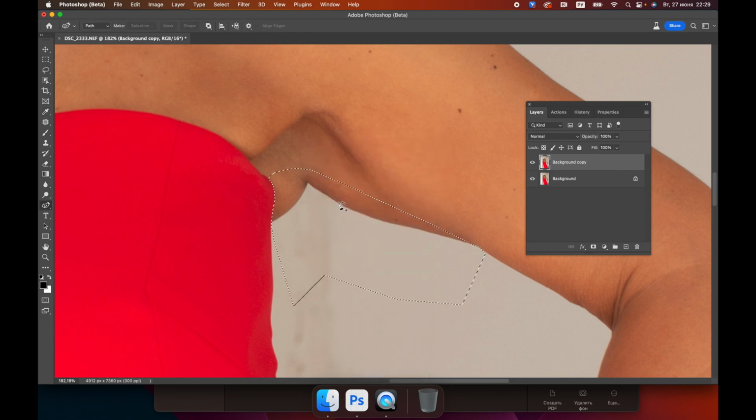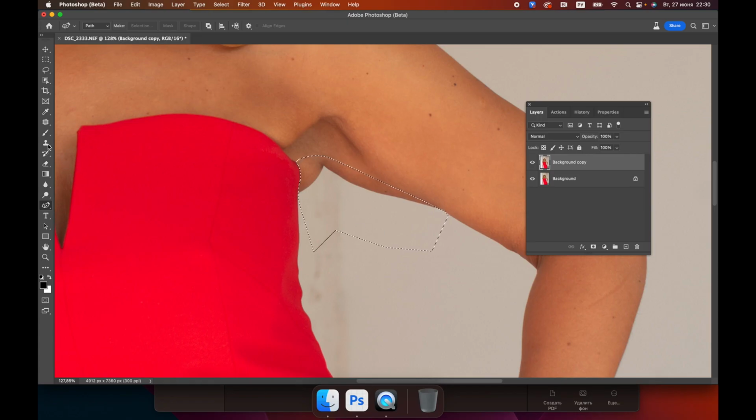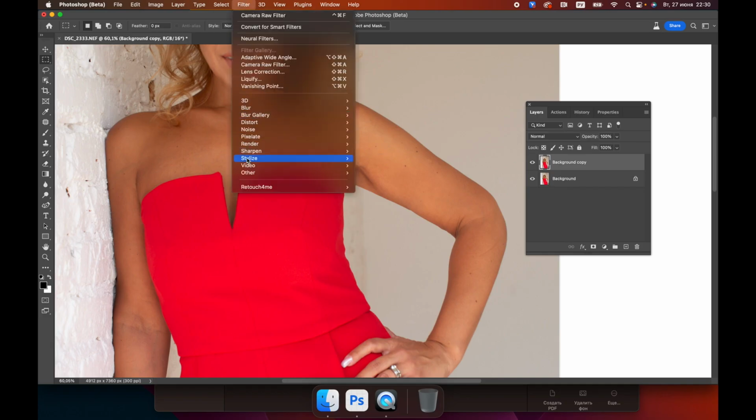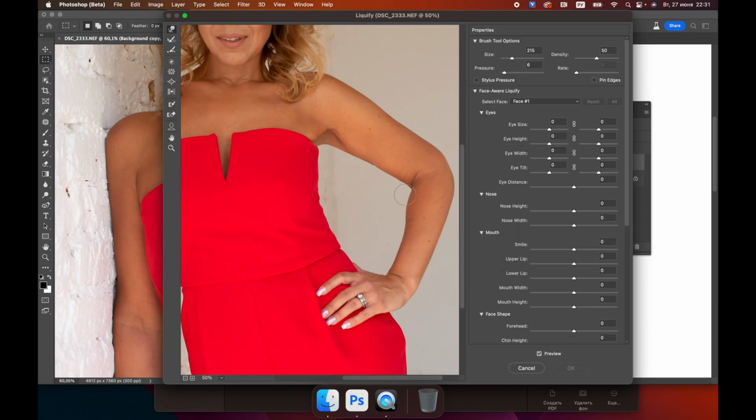OK, I have selected this area, and now I'm using the Stamp tool to paint over it. Ready. And now our task is to work with plastic, filter, liquify. And now I'm going to work with that area.